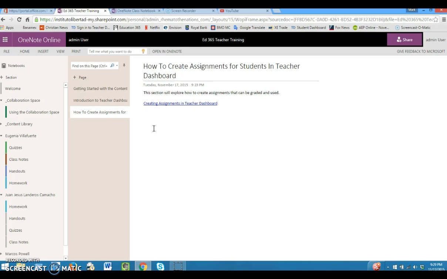For example, with this particular page, I might possibly have at the very bottom either an assignment that's written out or typed out for them, or a link to something like an Excel survey that they complete and then submit. However you do it, set it up in a way that is logical for you, allows them to quickly cut and paste this information into their class notes or their handout, and allows them to very quickly get at the information that they want. We'll talk next about what happens when the student goes to view this information.